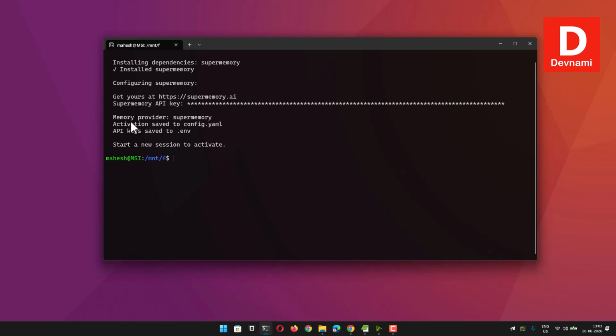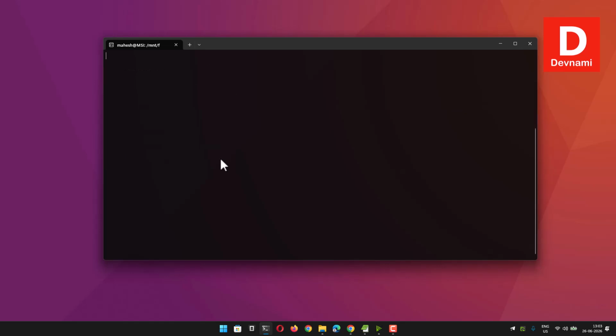Now it will tell you that memory provider Supermemory is activated to config and API key saved to .env. Once that part is done, we can log into Hermes, which should open the interface.